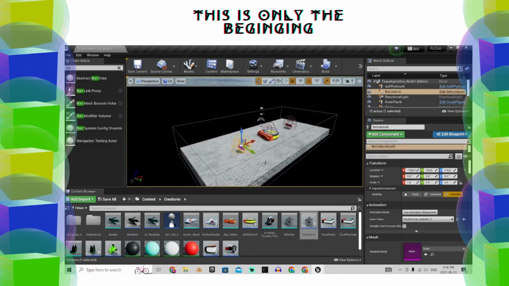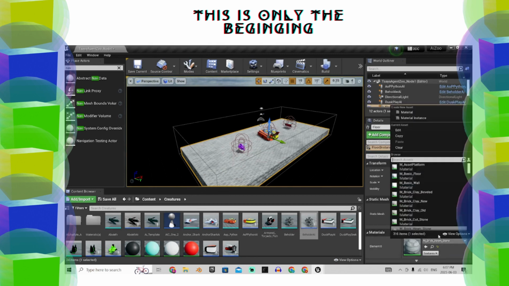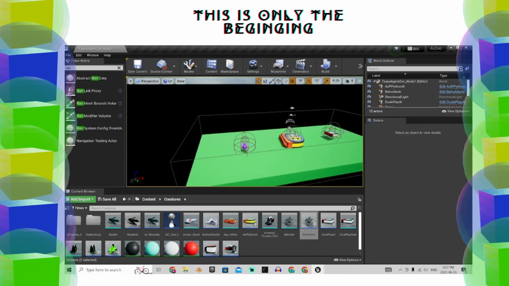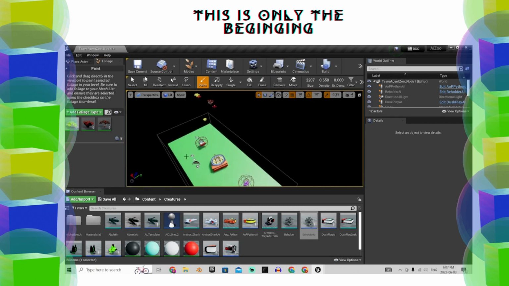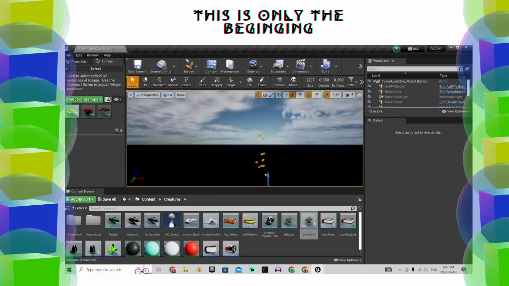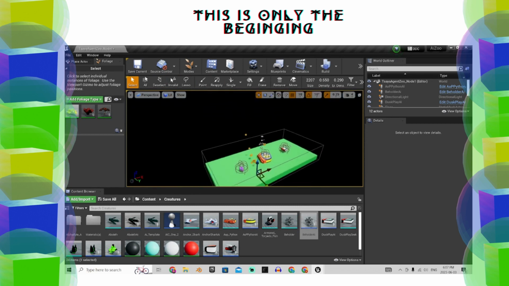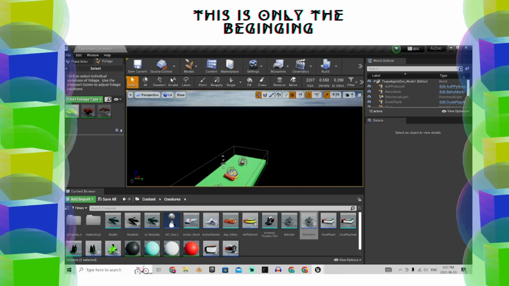Actually, I'm going to make this a... No, I want like a... Some of the blocks can just be like this. Okay, so can I paint these things though? Why can't I paint this? Why isn't it letting me paint this? Oh wait, it is painting. There it is. Why is it painting up in the air like that? Eh? Fuck. Okay, I don't know what's going on with this stuff right now.